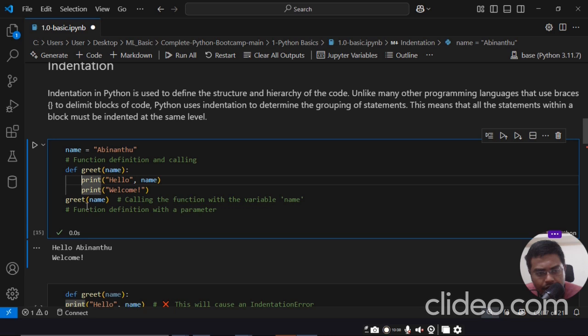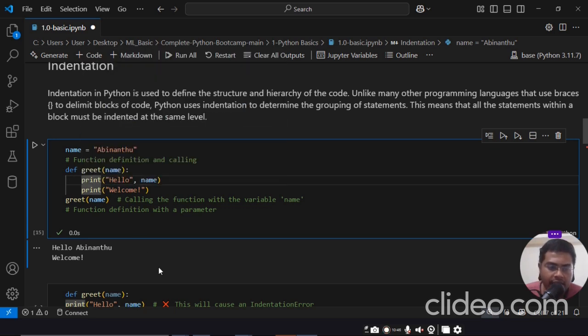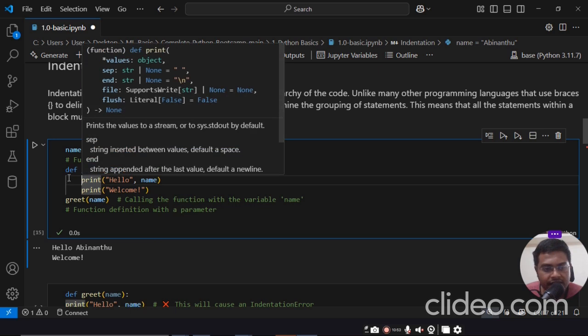So indentation is nothing but, instead of creating an open brace and close brace and writing the print statement inside them as in other languages, in Python you are not using braces.